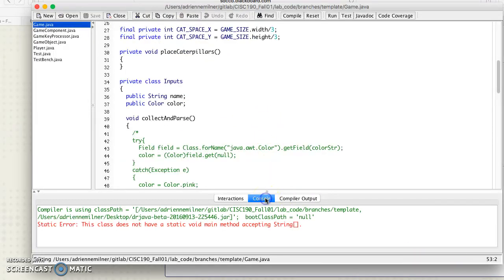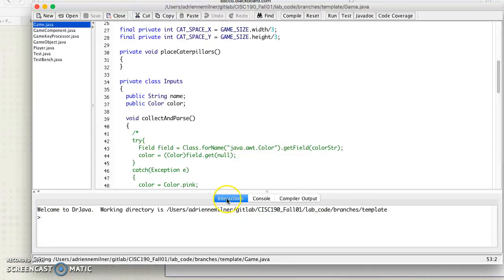We also have a console tab, and the console tab is going to show you exactly what the Java virtual machine is outputting. So when we tried to run something and it didn't have the main method, that's where we get this error. And that's actually really kind of what Java is doing. Now, Dr. Java has this nice little interactions tab that's also built in. And this interactions tab is sort of the console with a bunch of extra little features thrown in.